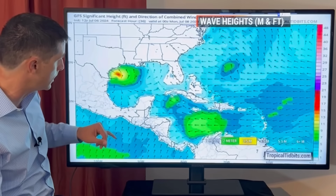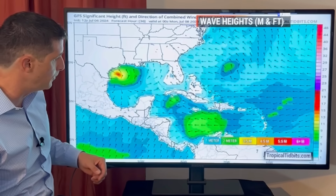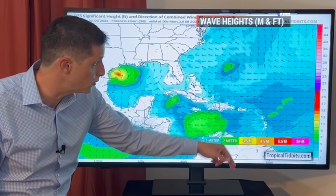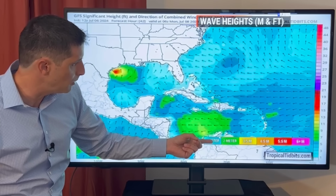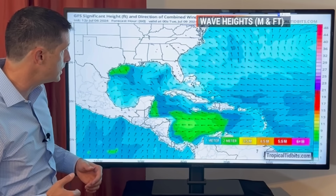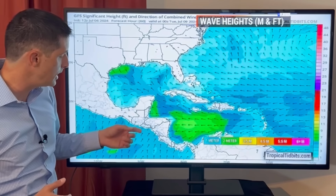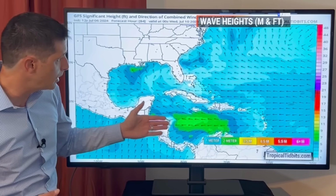Let me touch on the seas, then get to the rain totals. Of course, very dangerous stuff. Western Gulf of Mexico. Things are going to stay choppy as we work our way back toward the Caribbean. Meters here, feet there in the central Caribbean near Jamaica. A couple meters, so we're looking at about 7 to 9 feet for those seas. This here is on our Monday, watching over toward parts of Texas, and just staying kind of on the elevated side, central and western Caribbean.